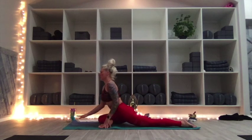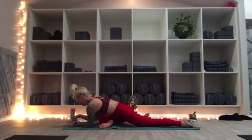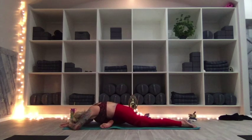And then when you're ready, bringing those palms out in front of you, coming down to the elbows, coming down to maybe a block, a blanket, maybe just staying propped up on your elbows here, or bringing your forehead all the way down to the mat if it's in your practice. Just allowing your body to relax in this pose.